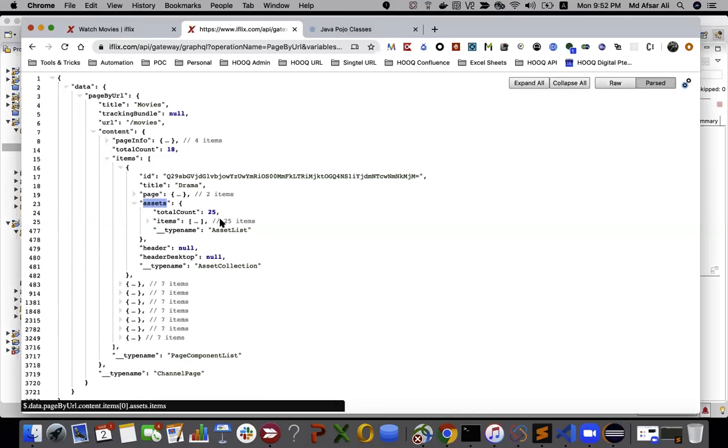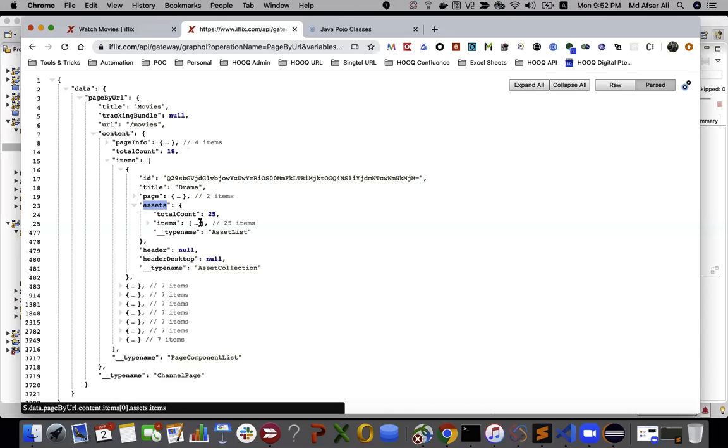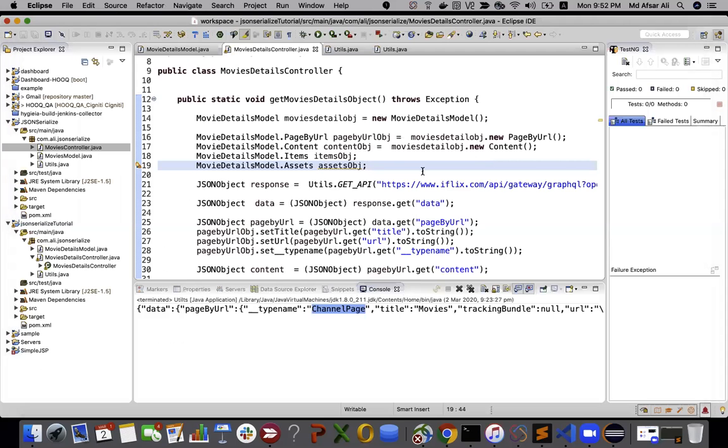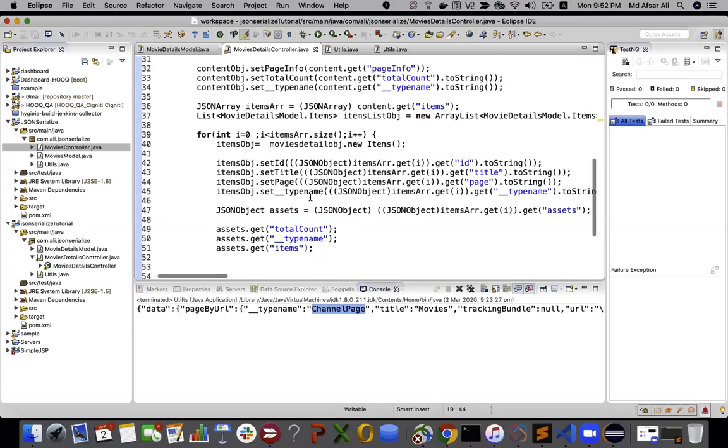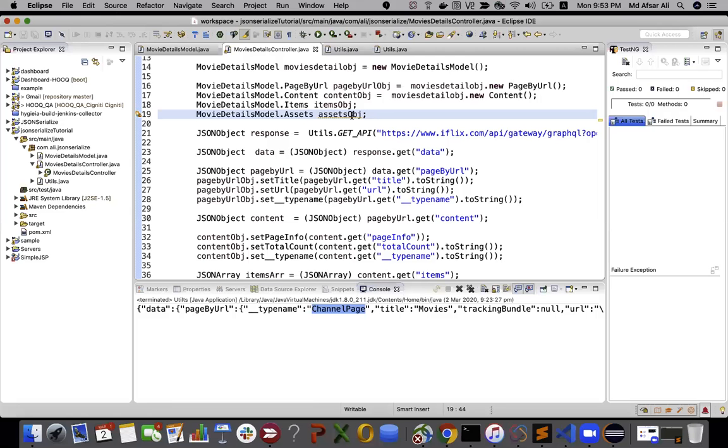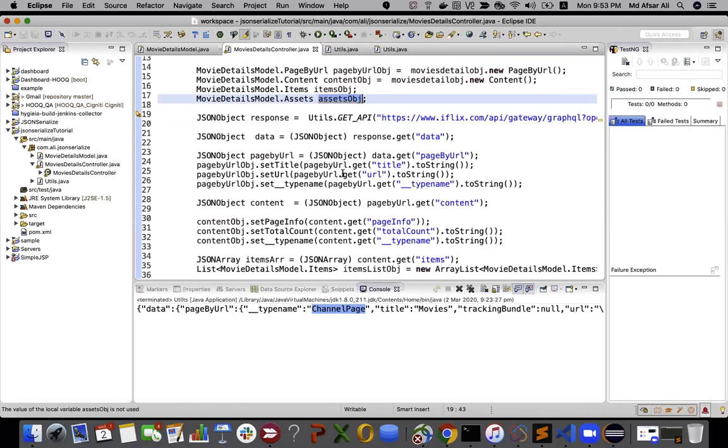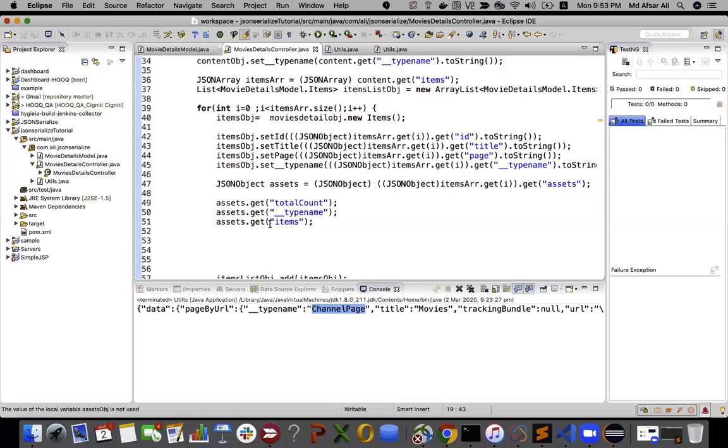Now if you see here, I need to get the class and assign those values over here. So how can we do that? I need this asset object to be initialized here.